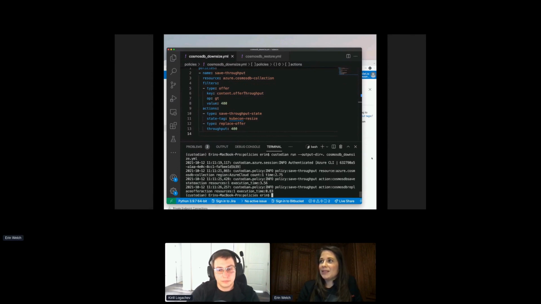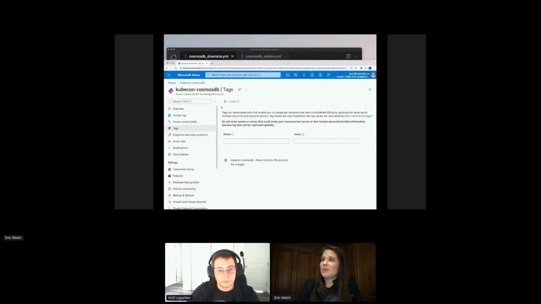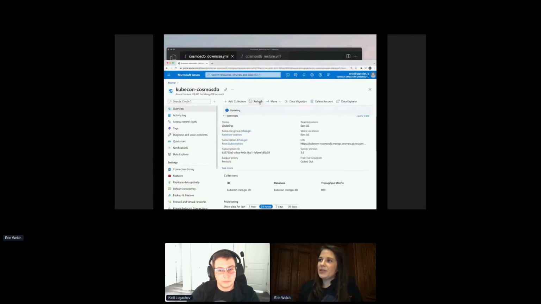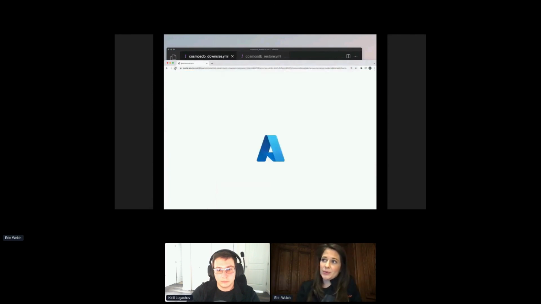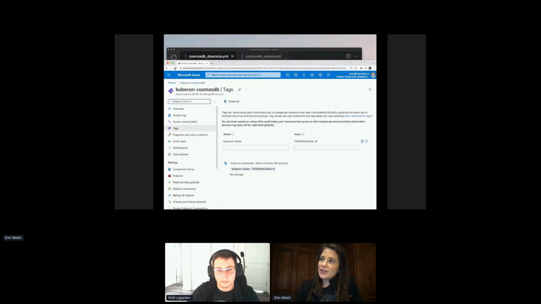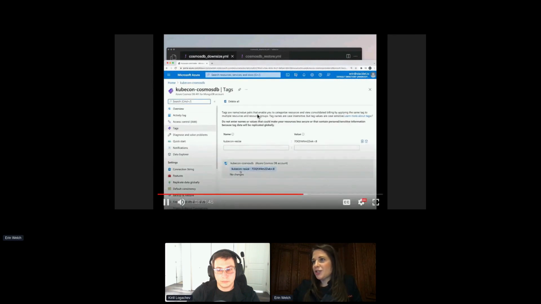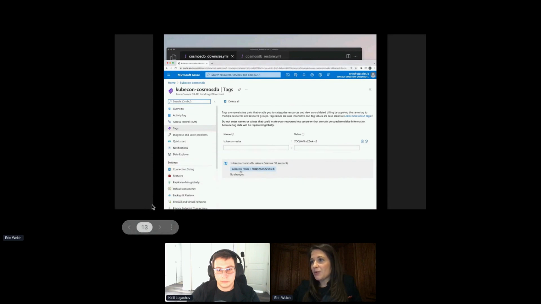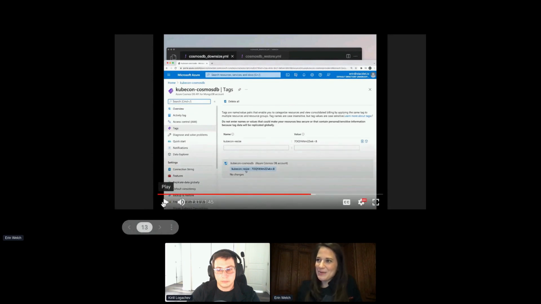And then basically in real time, we'll head back and see the overview, and you can see immediately that the throughput dropped down to 400 RU. So that was replaced. And then we go to the tags, and you can see the tag doesn't show what the RUs actually were. It's basically an encoded size. And if you were to have multiple collections in your one instance, it encodes multiple RUs and remembers which collection belongs to which RU.